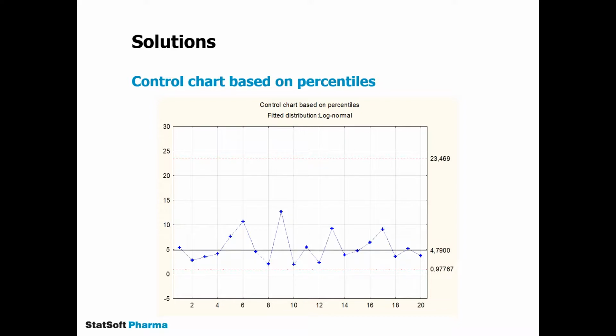In case of parameters with a different distribution than normal, which can result from their nature, for instance, parameters that are physically limited from the bottom, such as microbiology or acceptance value, a control chart according to the percentile can be used, with a dispersion of the process estimated on the basis of the percentile of the theoretical distribution. It is a one-way chart.